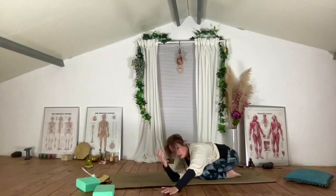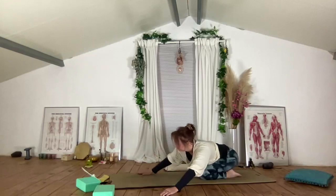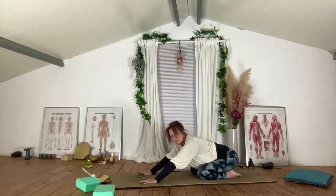So don't let the twist take over everything. There's still the curve, the bend, and with that comes more space. And then back through center.